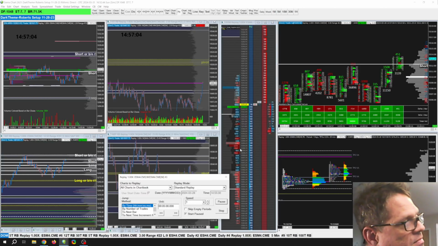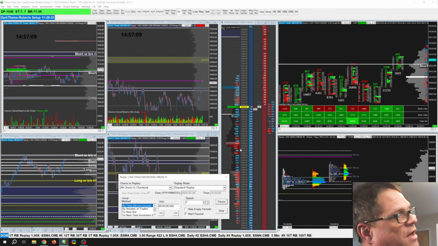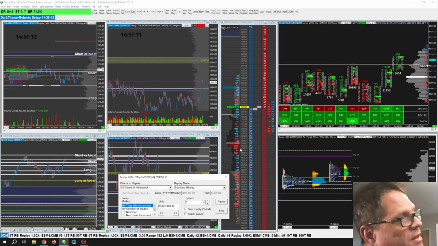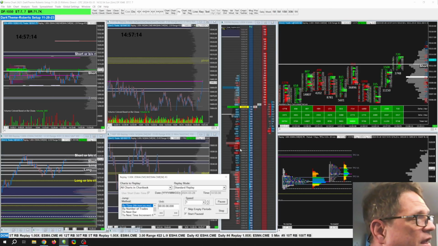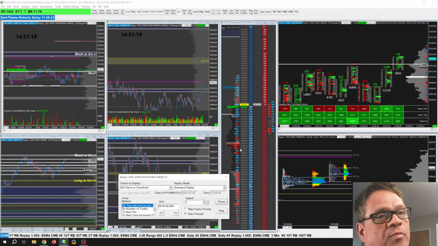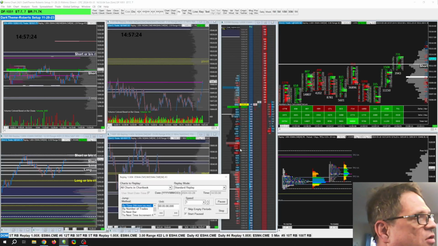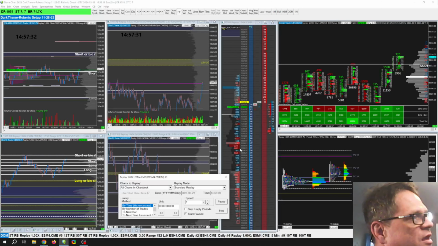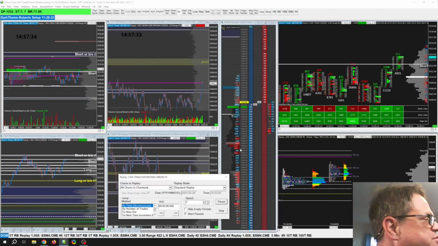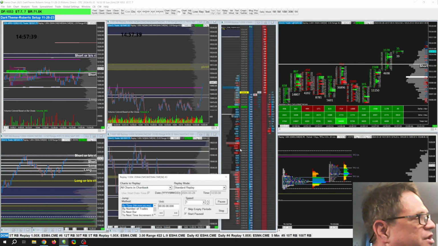Another thing is that this is not a screen recording, so I can't see my brackets. I just see the spot where I entered. I don't see my stop and my target and how I manage the trade. The only way that you could get that is to actually record the screen with something like ShareX, or you can use OBS Studio or whatever. There's all kinds of different ways to record, like I'm recording this right now. And you can record it live and actually watch yourself and see what you did. Did you move your stops? Did you move your target around? If you want to get more into it to see the trade management. But for this particular way, what we're doing right now, we're just watching what happened.